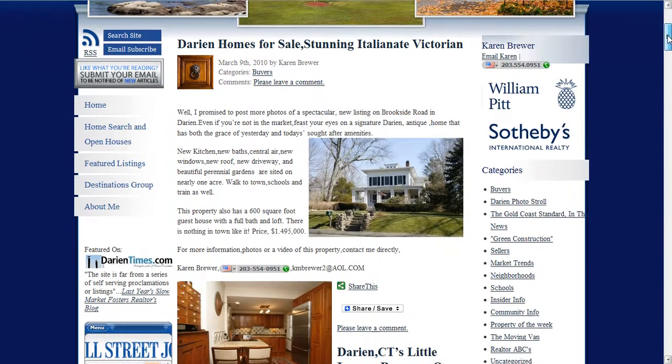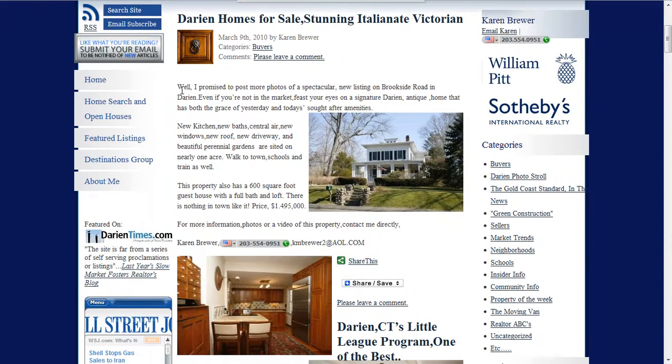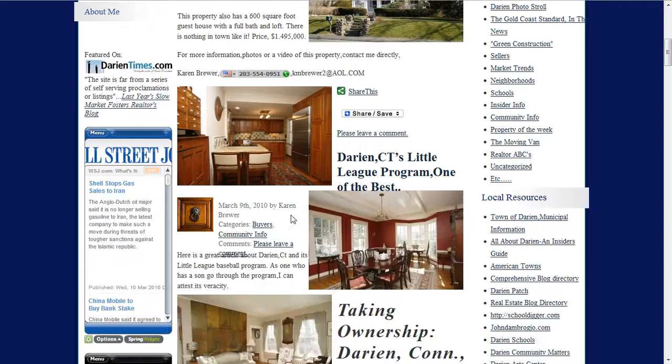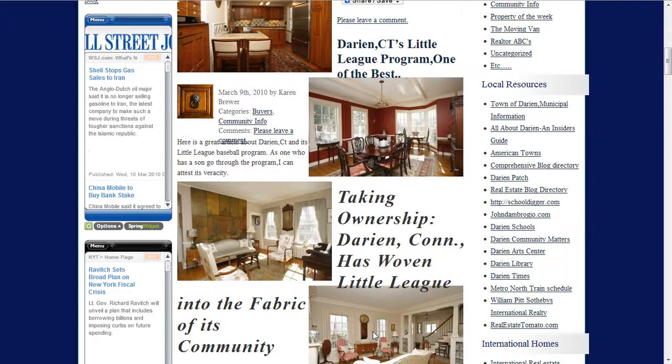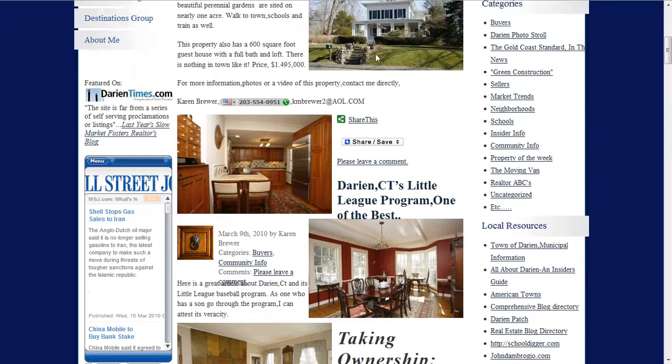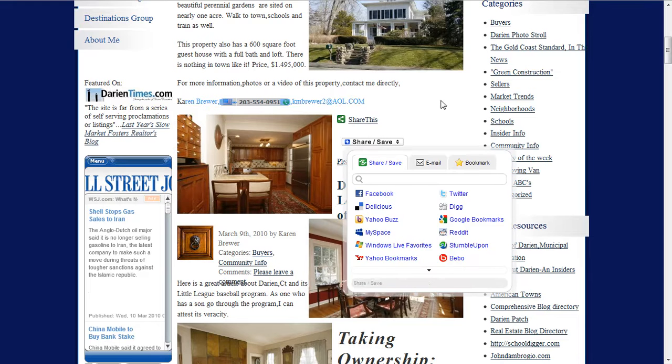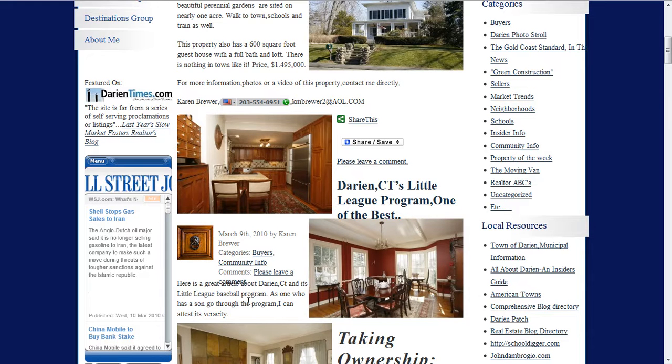And so if we take a look at this post, you can see that she's got some content right here, and the content basically ends right here with her name and information. And then she's got one image, but then under the content, under the last words, she's inserted a group of pictures. But what WordPress has done is assumed that these last words here are the end of the post, and they've gone ahead and started to post the next article here.